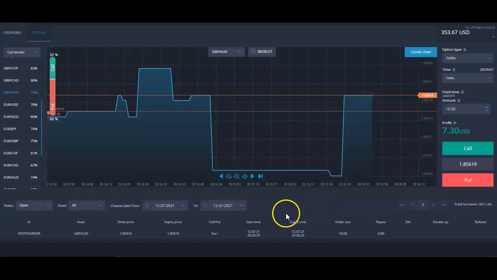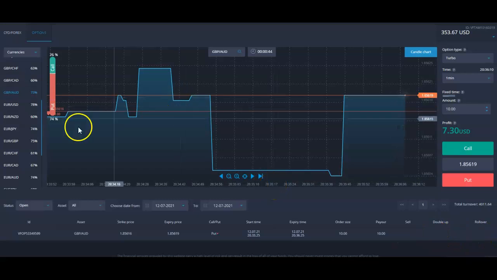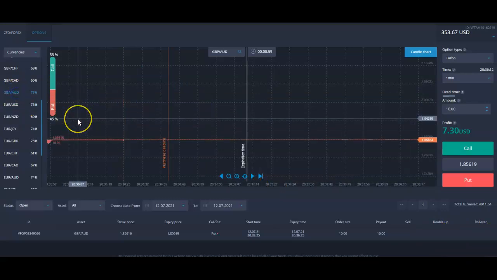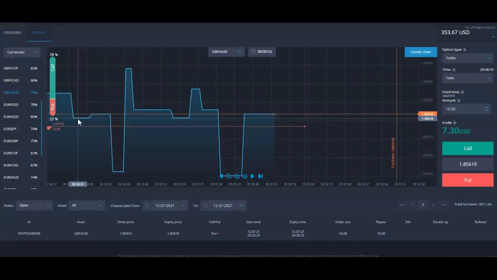So as you can see, guys, we got 25 seconds left in this trade here, and we're slightly out of profit. I do not have the ability to roll it over because we only have 20 seconds left in the trade. So at this point, we're in the trade, and the trade's gonna play out how it's gonna play out, right? The market's gonna do what the market's gonna do. If we win it, we win it. If we lose it, we lose it. What happens, happens, right?